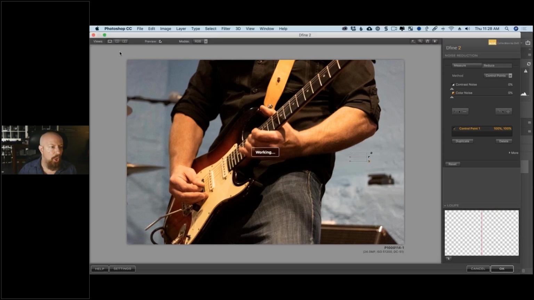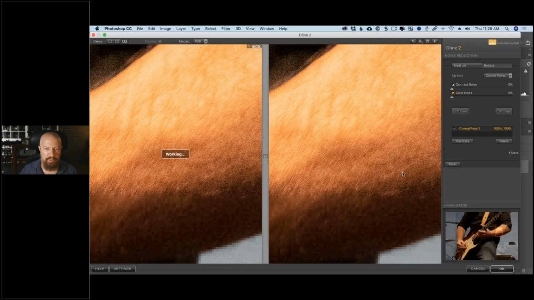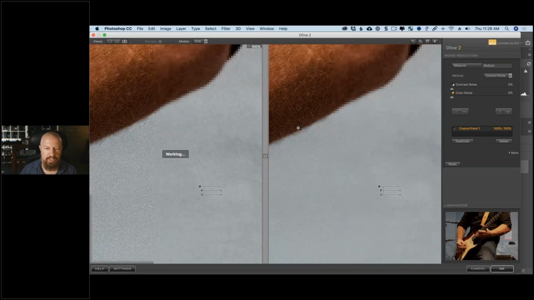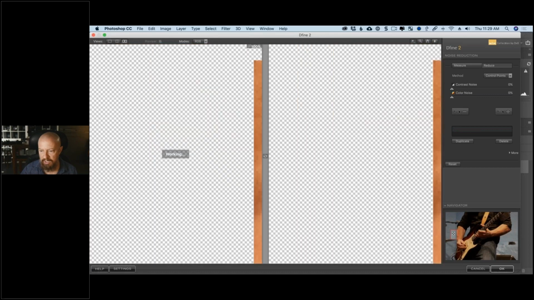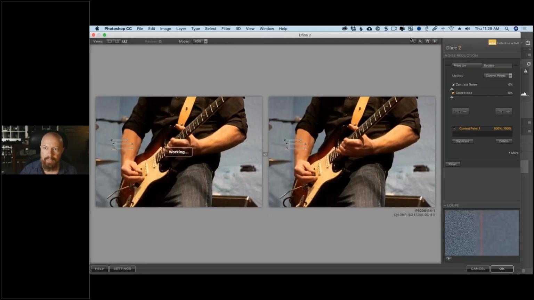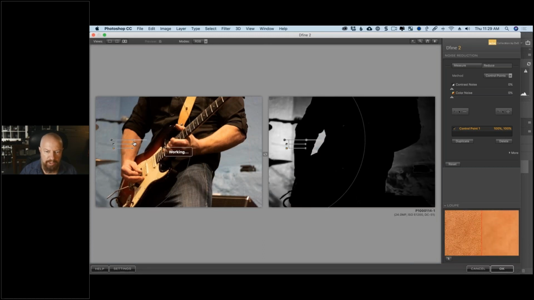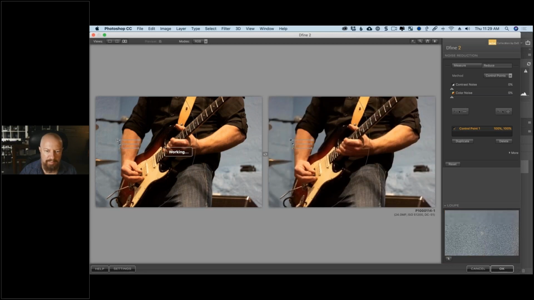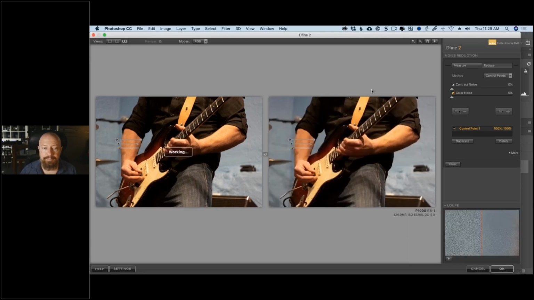So let's go in nice and close again. Zoom in here and let's pan over so we can see the background area. This should be a good spot for this. In fact, you know what I'm going to do instead? Let me just delete this one. I'm going to pan over to this side because I think it's a little easier to see on the bright part of his arm. Let's add that other control point into there. I guess I should zoom out of this and make sure that it is big enough. So let's grab that and make sure I'm getting the whole area there. There we go. Pretty good. So actually I can probably move this over a little bit and make sure that I get the background. There we go. That's pretty good. Good enough for this.